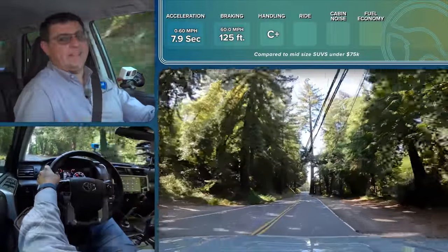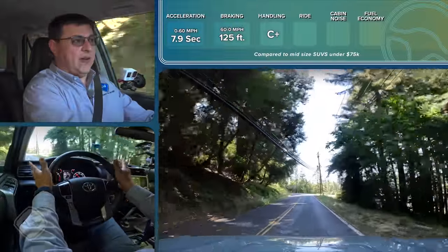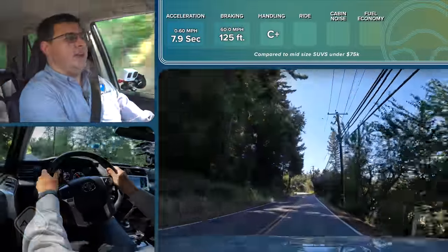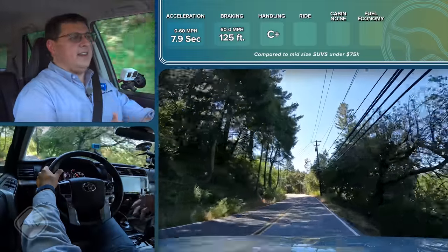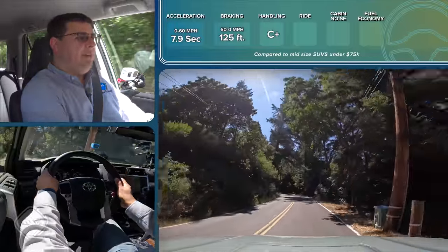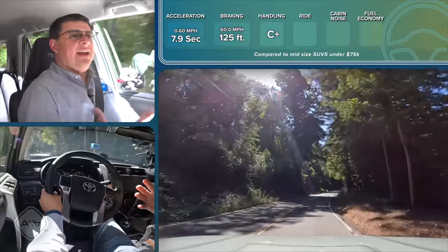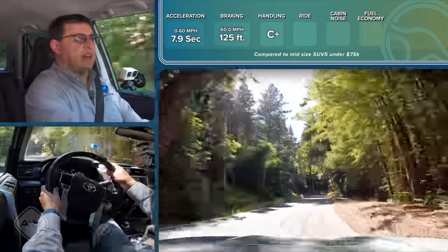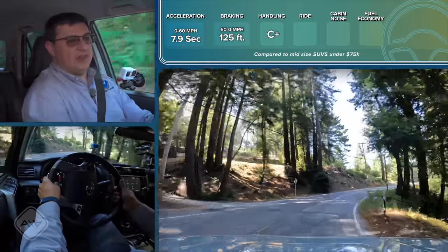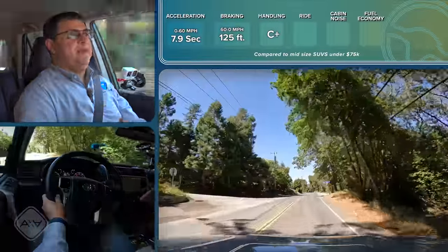That's because the part-time system does not allow slip between the front axle and the rear axle — the inputs spin at the same speed, which can cause binding and component damage. When it comes to the handling score, I'm going to give the ForeRunner a C+. In this same price range, we have a ton of sharp-handling crossovers — anything from a Subaru Outback and Santa Fe to a Ford Edge or Jeep Grand Cherokee — and all of them are going to have a more dynamic feel on the road. It's a little difficult to tell exactly what the front tires are doing, and you can wobble the steering wheel a reasonable amount without the vehicle following, so everything has a more disconnected feel.